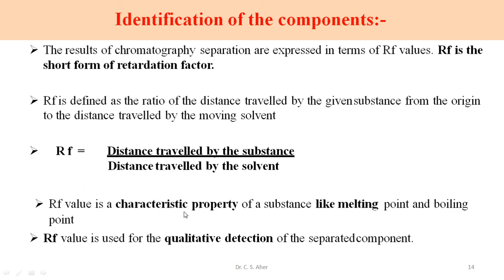This RF value is a characteristic property of a substance, like the melting point and the boiling point. Similar to melting point and boiling point, which are fixed physical constants, the RF value is also a characteristic property of a particular solute in a particular solvent. This RF value is used for the qualitative detection of the separated compounds.